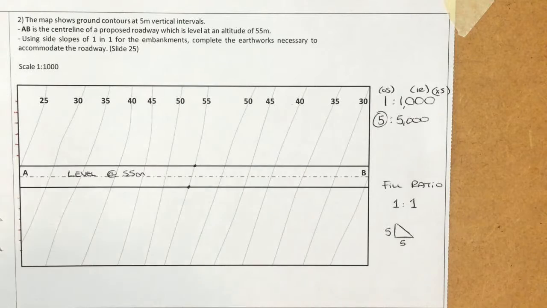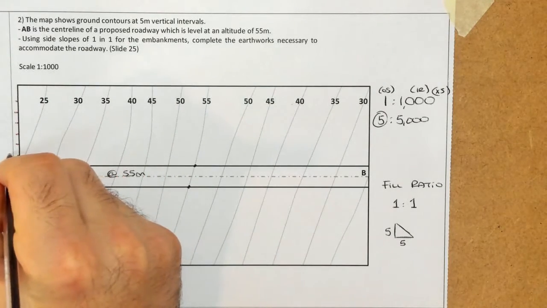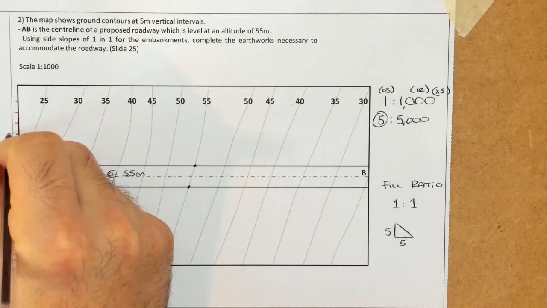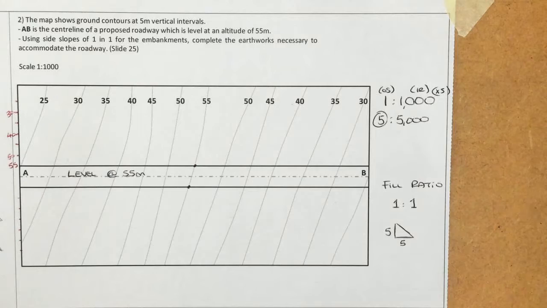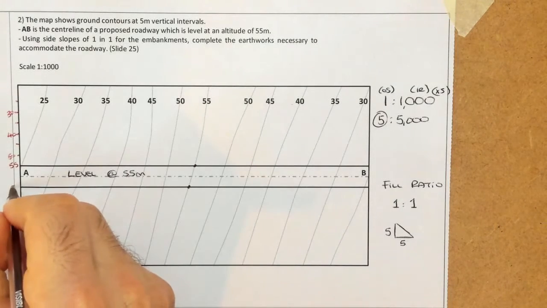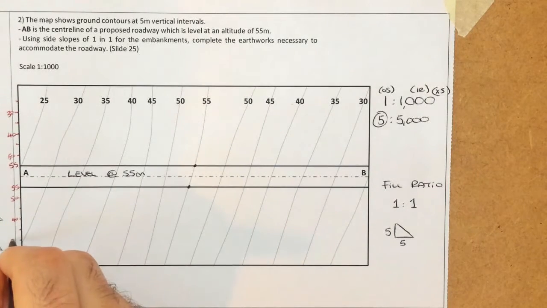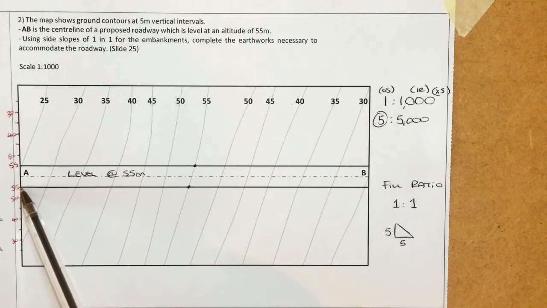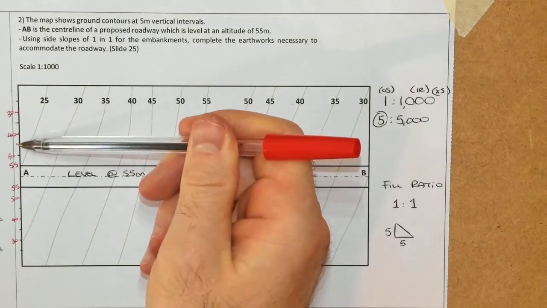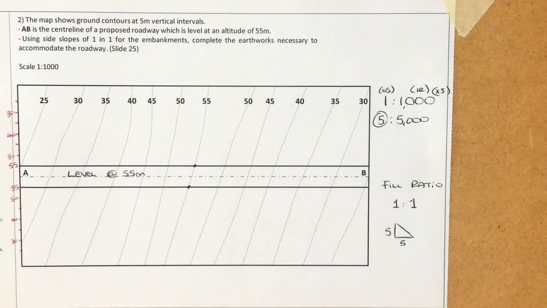Essentially all those marks will actually have a height. So if the road was 55 here, then the next one would be 50, and I'll just do every second one from here now, 40 and 30. Likewise, 55 here, then we have 50, 40 and 30. So you can see 30, 40, 50, then there's 55, and obviously the ones in between 50 to 40, there's 45, 35 and 25. It's always going to go downwards when we're doing fills.